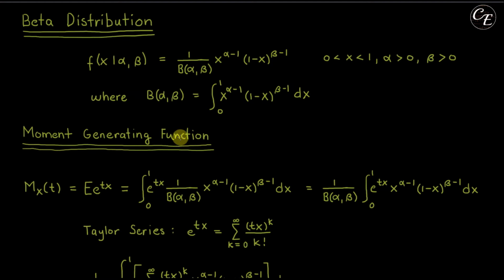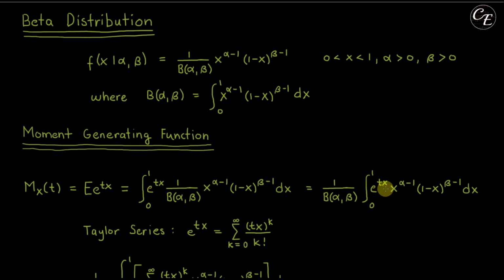Now let us proceed with the derivation of the moment generating function. Moment generating function has the formula expectation of e raised to tx. Since this beta distribution is a continuous probability distribution, it is equal to the integral of e raised to tx times the probability density function, which is this one in here, then dx. This x is from 0 to 1, so we have here 0 to 1. Now this beta function, which is big beta of alpha beta, is equal to this one, which is a constant. Then we can move this one over this beta function outside of this integral. So we have this one from here.